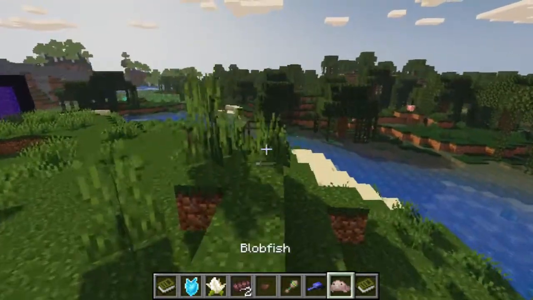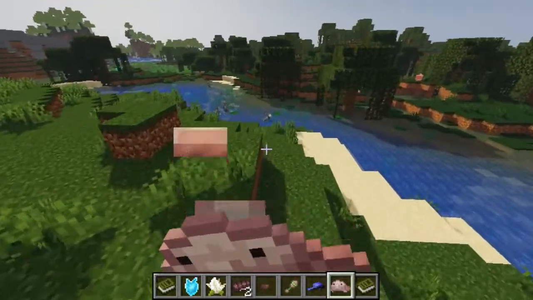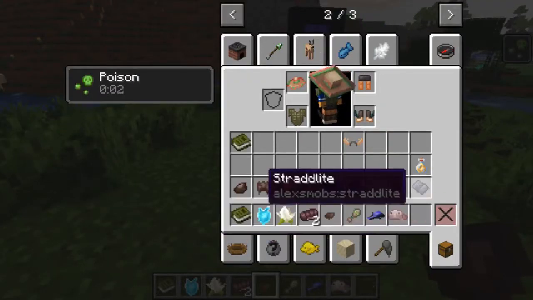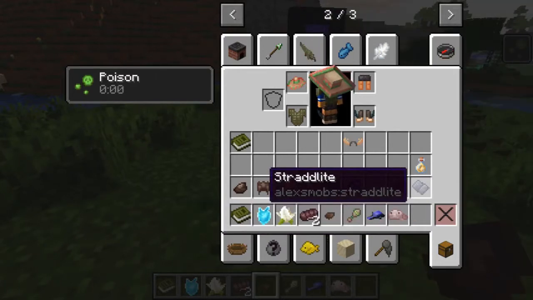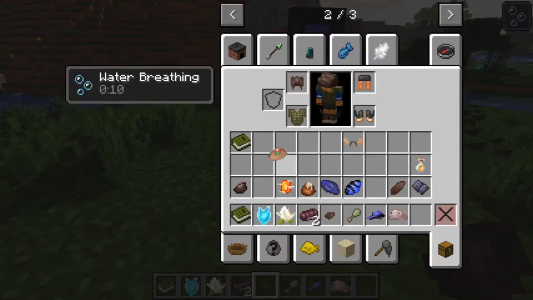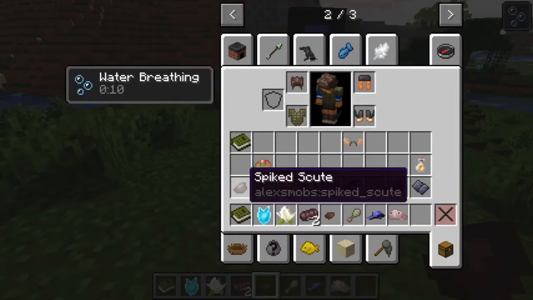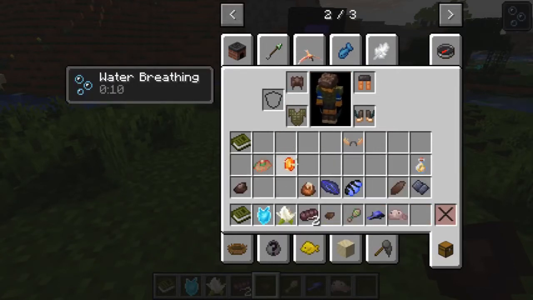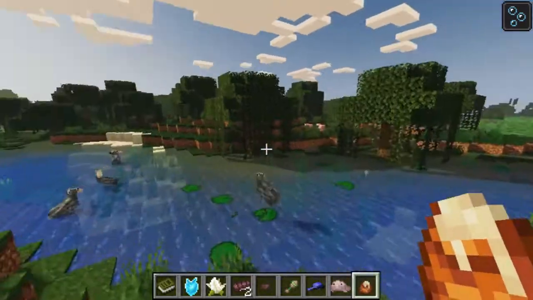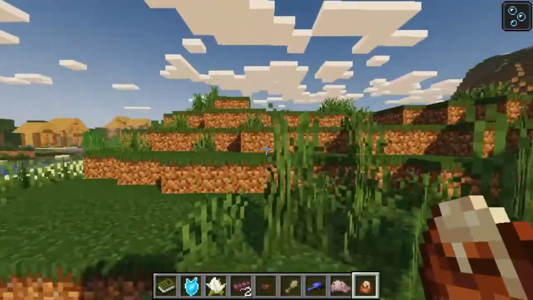Pretty cool. Then we have the blobfish, which you can eat. Kind of really gross. And then we have the Stratolite and the spiked turtle helmet, which is basically just an upgrade to the normal turtle helmet. And you can get spike scoot from the turtle helmet, and with the Guster's eye, you can make the pocket of sand, which you can use to throw sand and damage things. Yeah, pretty cool.